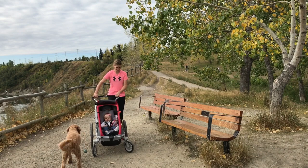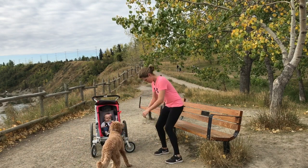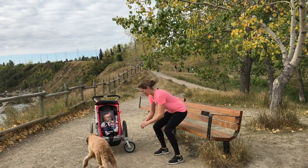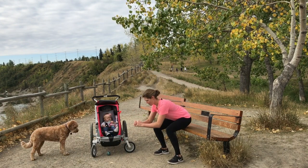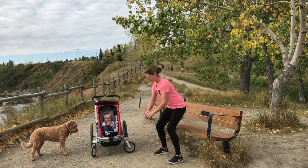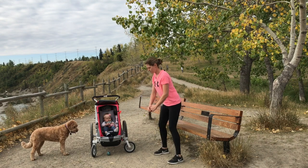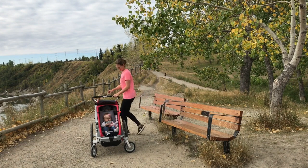All right, last set of squats. You ready, princess? Okay, go. One, and two, and three, four, five, six, seven, eight, nine, and 10.